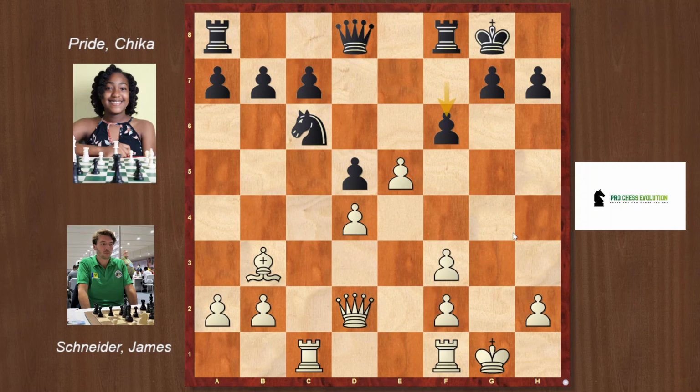The idea is white's king is exposed. So when you have an exposed king, you should try to open the position and open lines for your pieces to get into the active spaces to go for the white king. Here f4 was played, but f takes, and now black's rook gets active along the f file, to be able to come into the game.